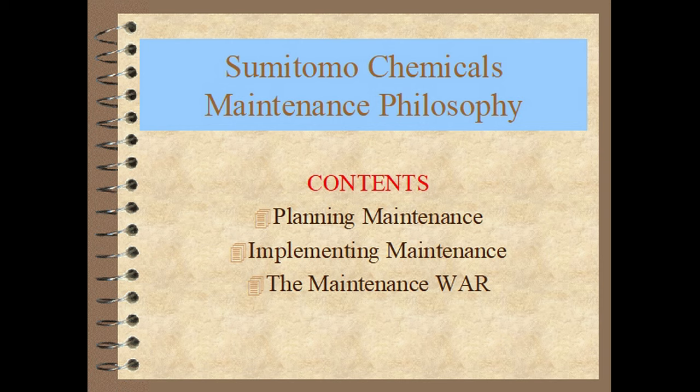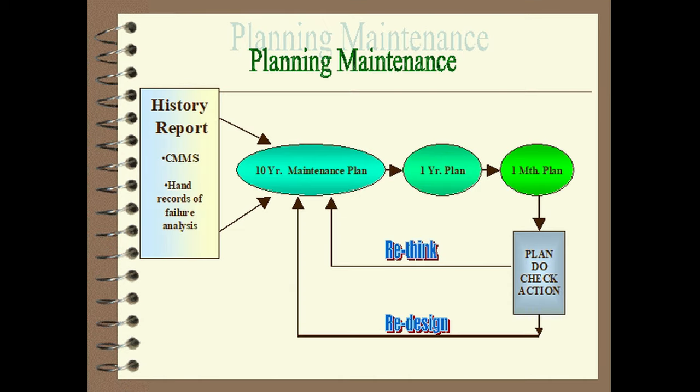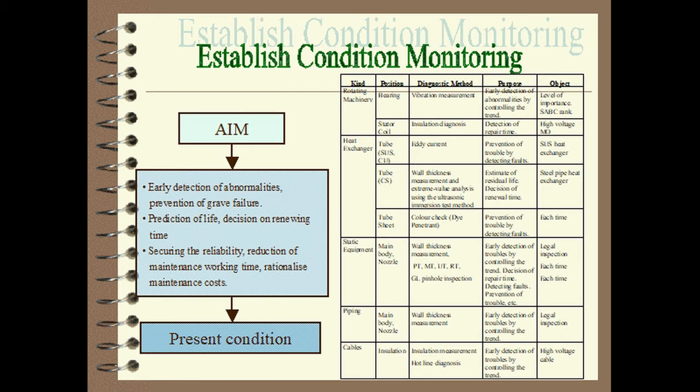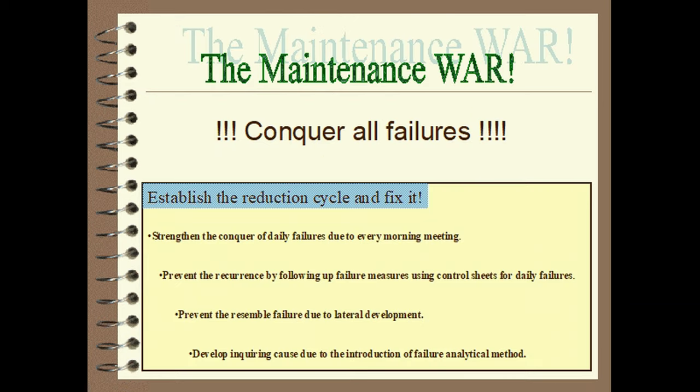You will learn about a number of diverse topics in the next few pages. You will read about how this particular Japanese company determined its equipment and component criticality. You will learn about a new, truly effective way of making next year's maintenance plan, and about condition monitoring the Japanese way. The Japanese are great maintenance investigators, and you will learn how they do their failure analyses. We will also cover their psychology of maintenance — the way they think about it. You will be astounded at their mindset.